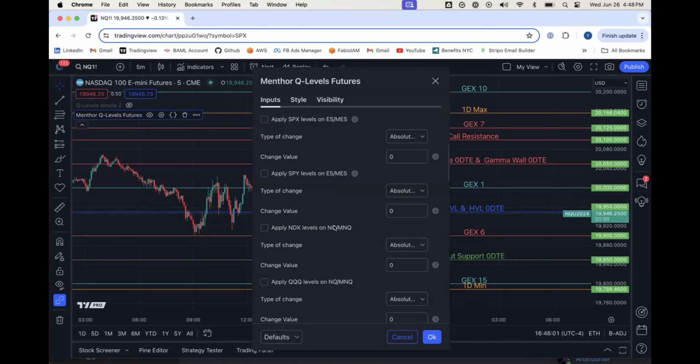But then we realized there were some limitations. For example, a couple of weeks ago we had the rolling of the NQ. The NQM, which was the June contract, stopped working, and the NQU started appearing, but TradingView didn't roll it out immediately. So people converting NDX to NQ were still using the NQM, which was not the most traded future at the time, as people were starting to roll over positions. So you couldn't really plot the NDX level on NQ at that time. You had to manually convert, and obviously that's an issue because it's not immediate.